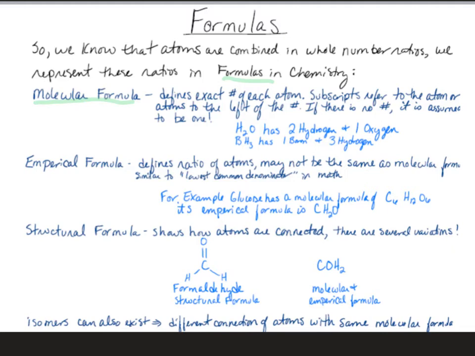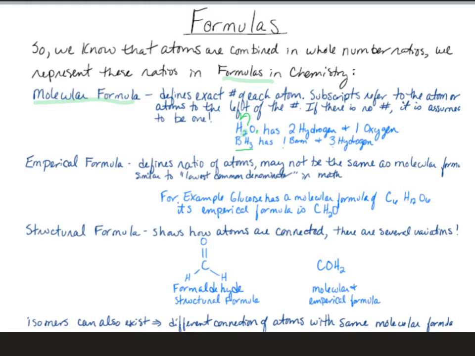And when you have subscripts that are like this 2, what that says is that there's 2 hydrogen. So it refers to the number or the element that precedes it. Since oxygen does not have a number, it's an assumed 1, which means that water, or H2O, has 2 hydrogen and 1 oxygen. If there is no number, assume that that's 1, okay? If you have some formula like BH3, what this means is that there's 1 boron and 3 hydrogen.